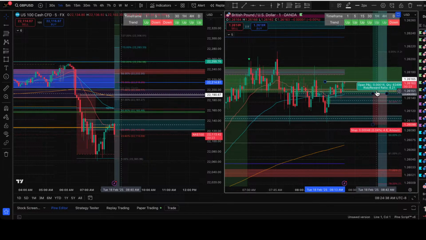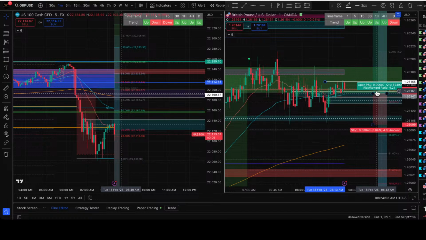Is that ego, integrity? What is that? Where you're confident that it's going to go in a direction, but you don't want to be a part of it just because it doesn't conform with your rules. No, that's what the rules are for.